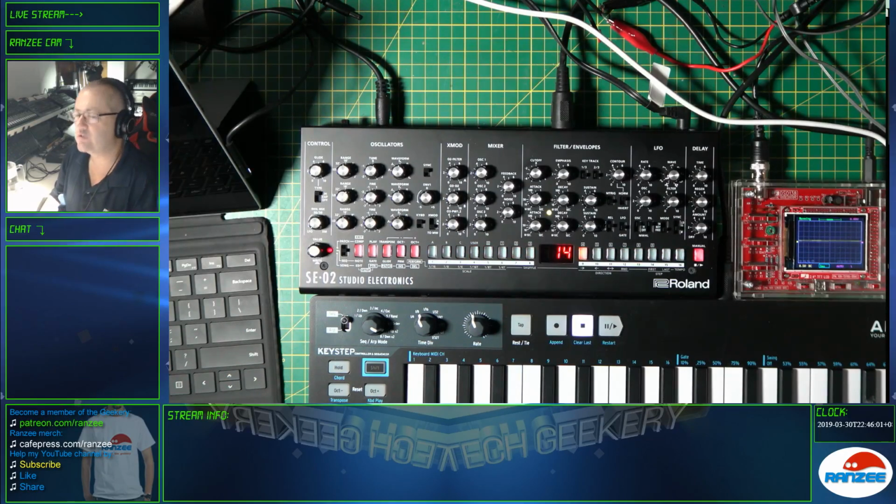The SEO2 is huge. It's really, really big. A lot of people give it hate because it's got tiny little knobs on it, but believe me when I tell you, this is very not Roland-like at all. The only thing that's Roland-like on this is all the digital sequences and stuff down the bottom. But the whole layout of this is very, very Moogy.